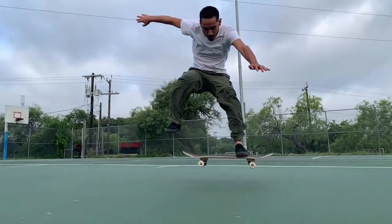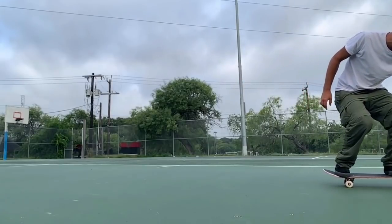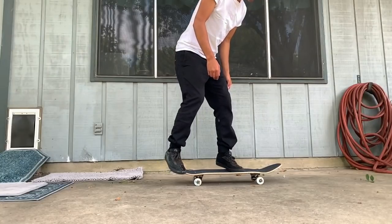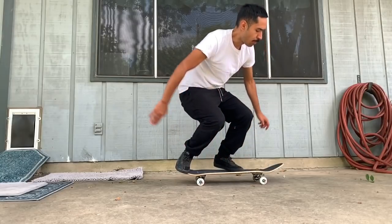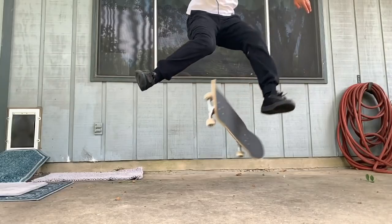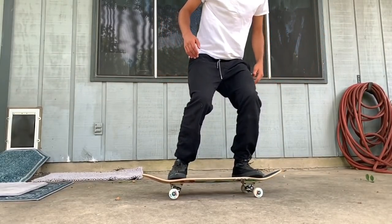So when you say that you should jump forward or jump back or jump in a certain direction, you're kind of, I guess, insinuating that the board is going to do something and that you have to follow the board, where it should be the opposite, right? You should kind of aim to develop your flip tricks to the point where you kind of control the board as opposed to the board controlling you.